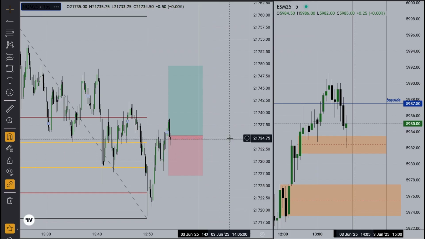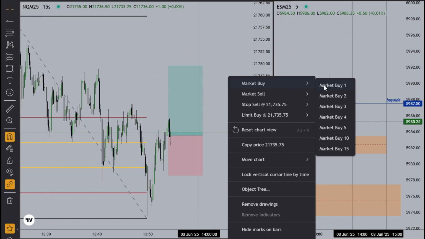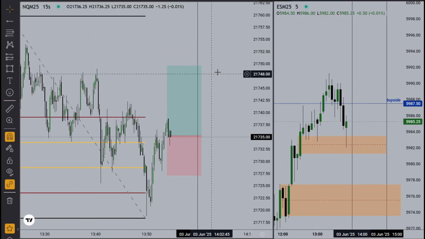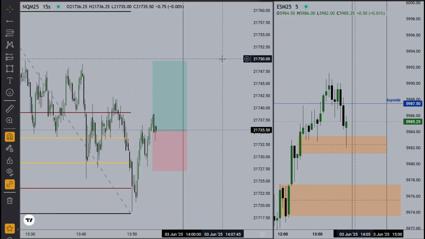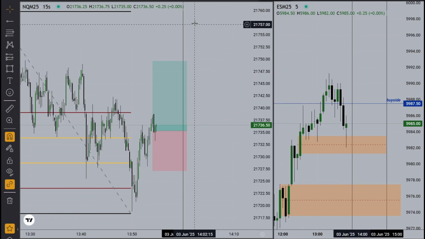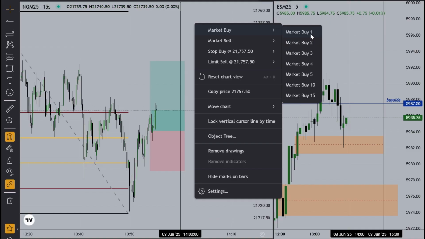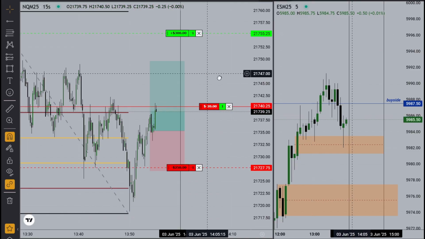This is a tough one, because you can see ES is going to the downside, so this is going against ES structure. Let's see if this works out. Let's see a few confluences. Over here I'm just trying to get the rhythm of the market. As you can see, there's a direct reaction from that order block, which is something that we like to see. So over here, order filled, taking the buy.